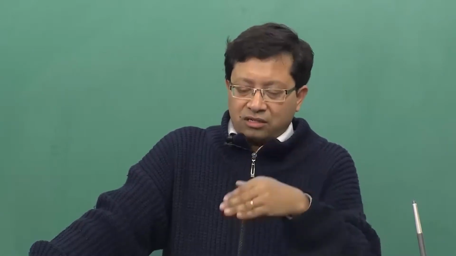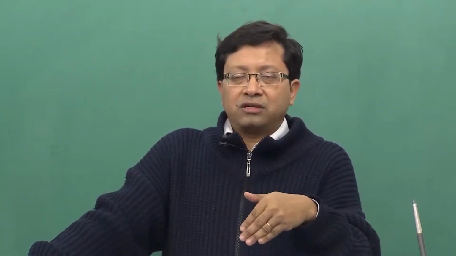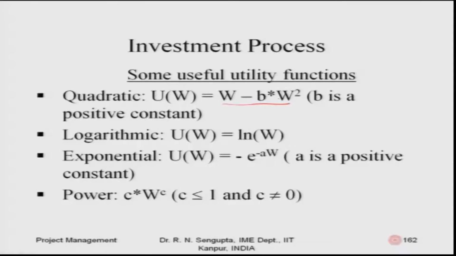So, we will consider these quadratic utility functions in general. The next point is the logarithmic one, where the utility function is given by ln of w, the Neperian log. If you go back to one of the slides earlier on where investments and prices were given, and we wanted to find the expected value of the utility, we used ln of p, where p was the price. That was just a precursor, based on the fact that logarithmic utility functions can also be utilized.